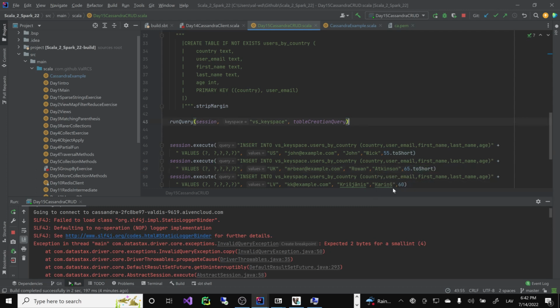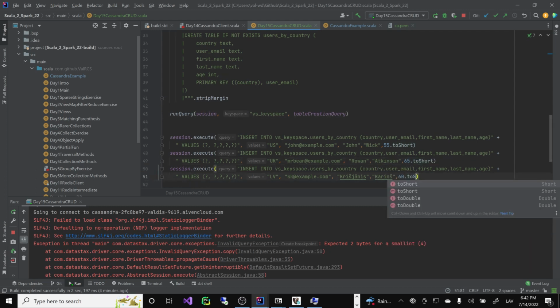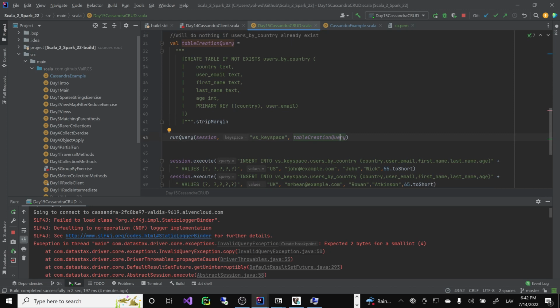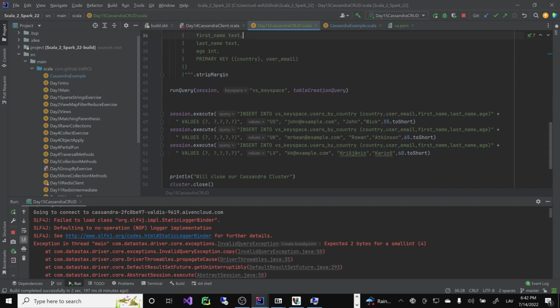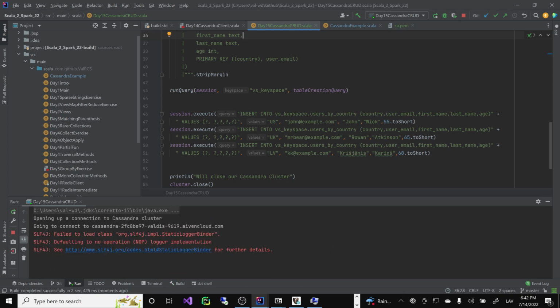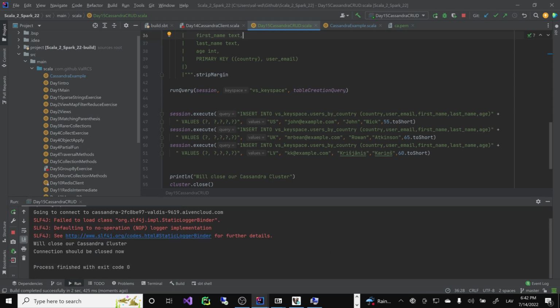What this means is, by default we have at least 4 bytes, but we are going to short. Here of course it is still smallint, because this is not run, so nothing is going to happen here. Okay, let's run it and see if this works. Then we stop it. Looks like it worked. Okay, great. So in this example, it worked.